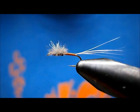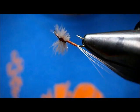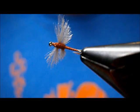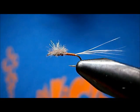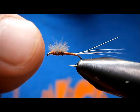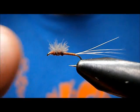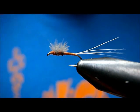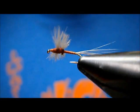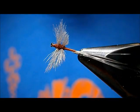And it's a fantastic fly. With the niche poly yarn, it just floats and floats. You can catch fish after fish. You don't need floatant on it. And it's just a fantastic fly. The wings will stay in shape because of the double wing. You tie triple wings, they stay in shape even better. But the double wing holds its shape fantastically. And it's just a great fly pattern.